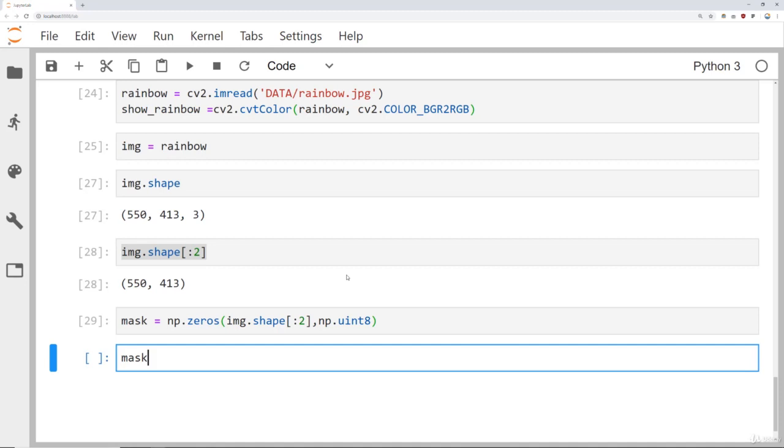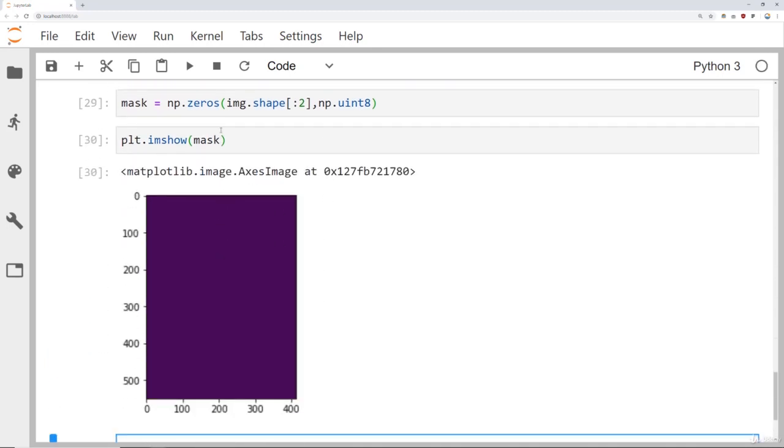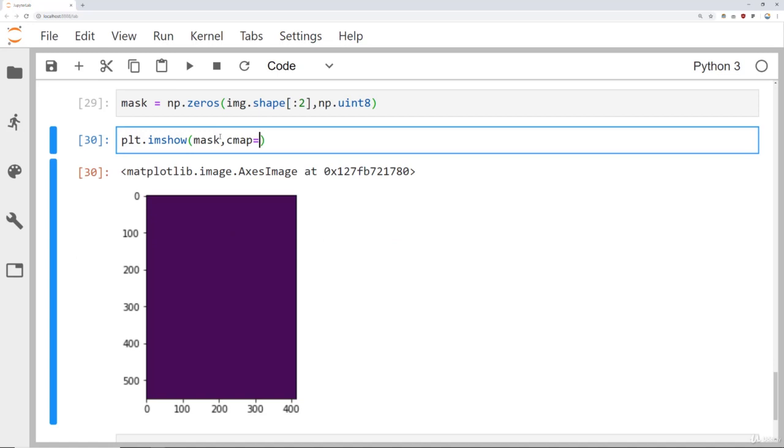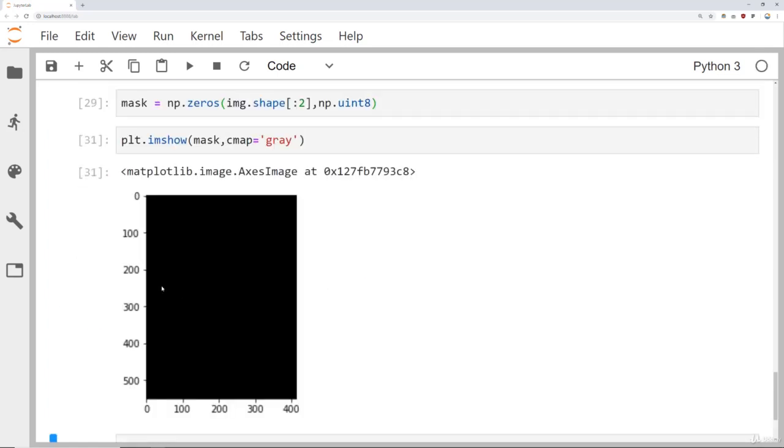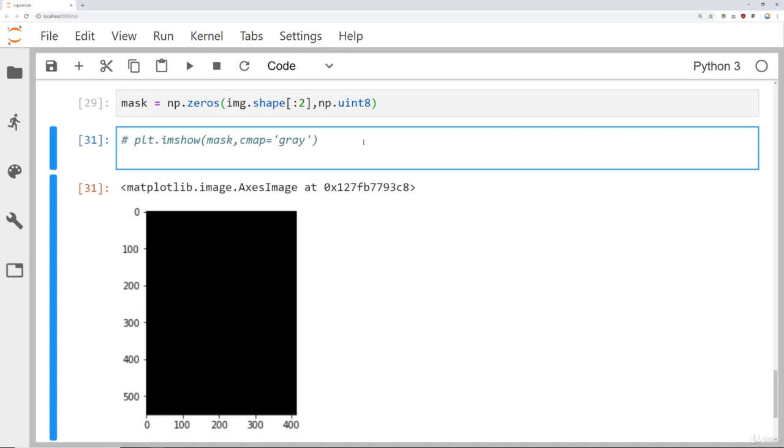So remember right now, the mask is pure black. So if we were to say plt imshow the mask, it's a bunch of zeros, so it's pure black. And let me actually make the cmap gray so we can actually see that. So in grayscale, it's going to be completely black because they're all zeros. Now what I want to do is get a rectangle, kind of an arbitrary piece that you want to have as your region of interest, and that's what I'm going to choose as my mask. In that case, there's really no right or wrong answer as far as what should be masked and what shouldn't be masked. That's up to you.